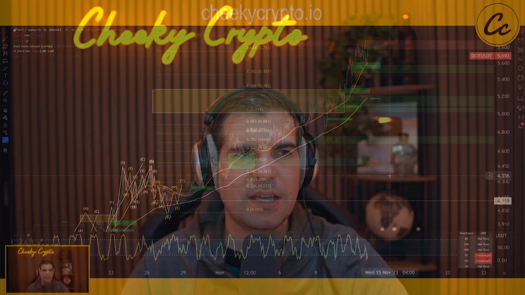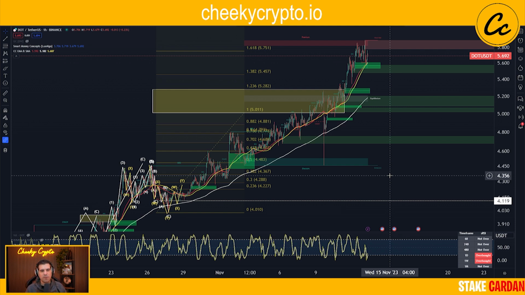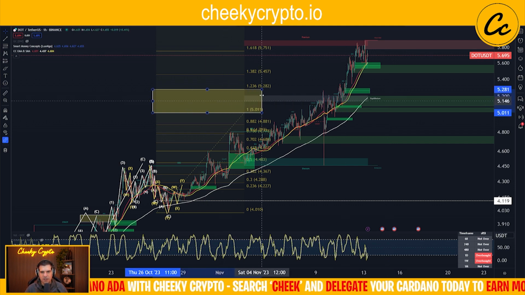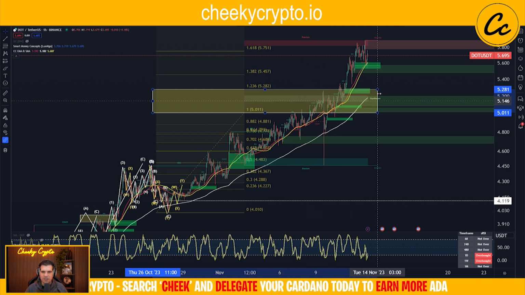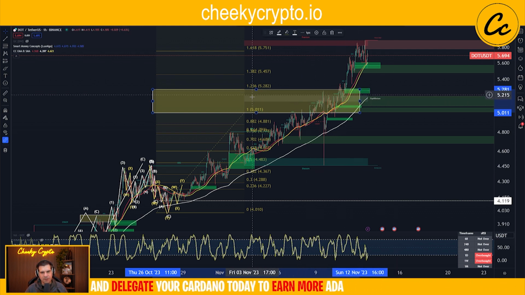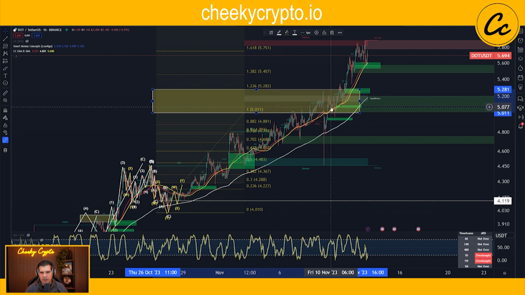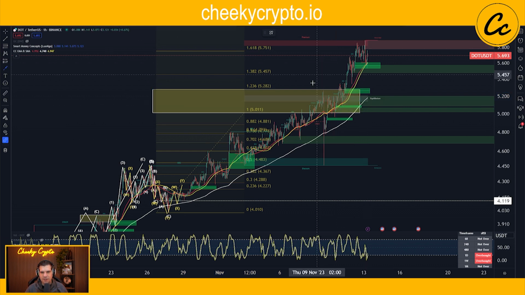Let's kick things off and jump down into the 1 hour chart. So this is Polkadot paired up with USDT. We are using Binance as our data source, and this is the 1 hour time frame. This is your micro movements. Taking a look at where we were previously, we were targeting this little range here, basically between $5.1 and $5.28. You can see here that we actually achieved our target range.